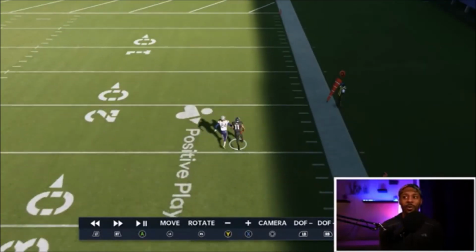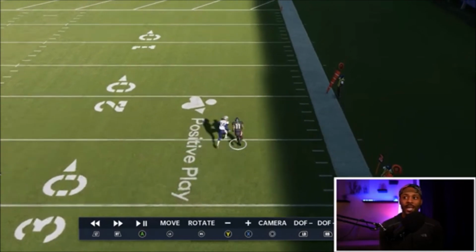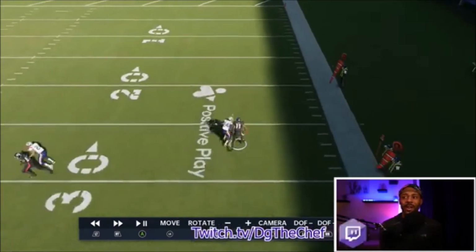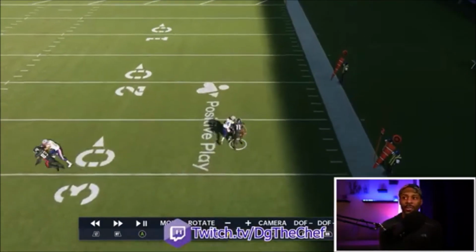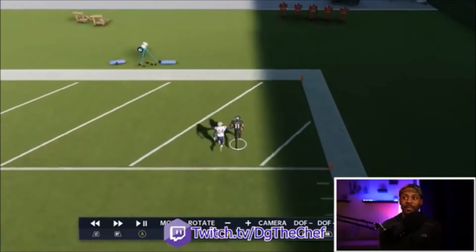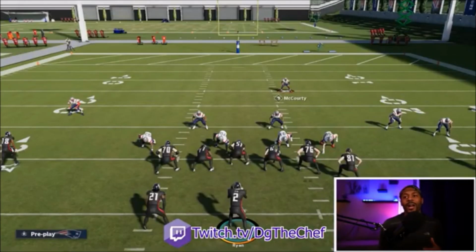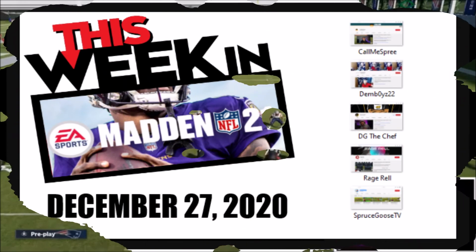If you have a fast corner with go deep on him, he's going to knock that ball down 9 out of 10 times. You don't have anything to worry. Even though we played underneath, look at Gilmore, he's still riding him step for step down the field. He's not beat at all. So let's actually run another play, maybe more crosses this time, and let me show you how to take your man even to the next step.